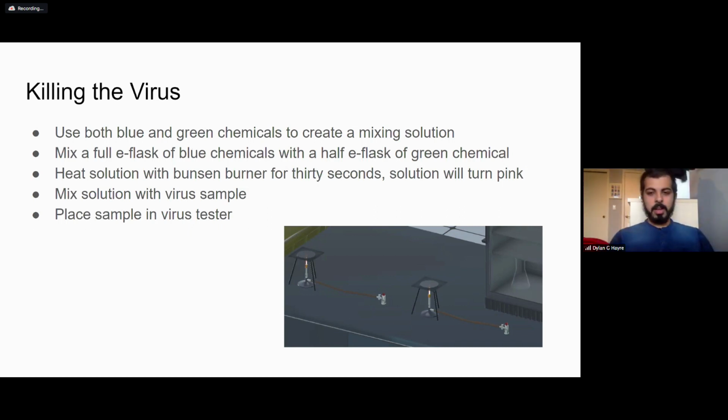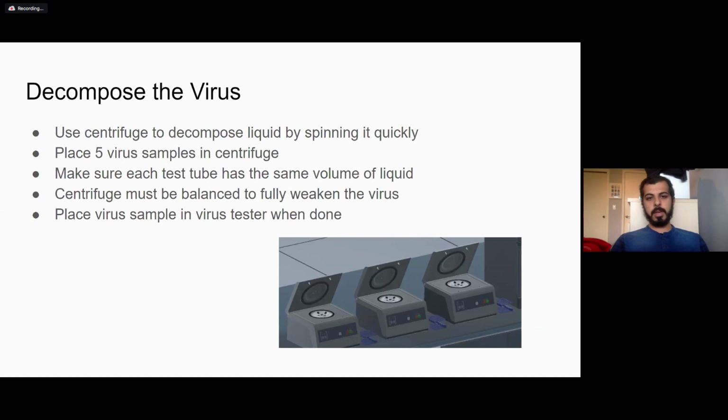So in our game, there are a few ways you can go about trying to develop a vaccine. The first way is by killing a sample of a virus. Like in real life, you inject a dead version of a virus into yourself, and we call that a vaccine. So you can do that in our game. Here on the slide is the procedure you'd have to follow to do that. The point of killing the vaccine is it teaches the player to mix chemicals together, gain experience heating them with a Bunsen burner, and also learn how to use a pipette to transfer liquids between a beaker and small test tubes.